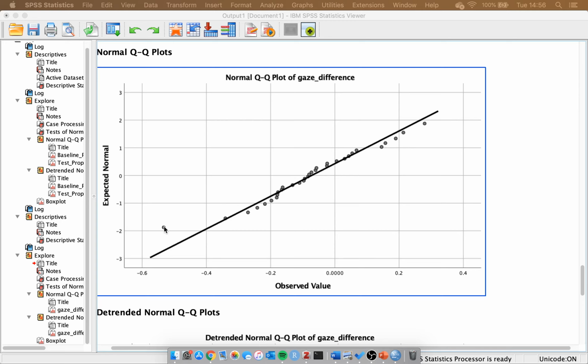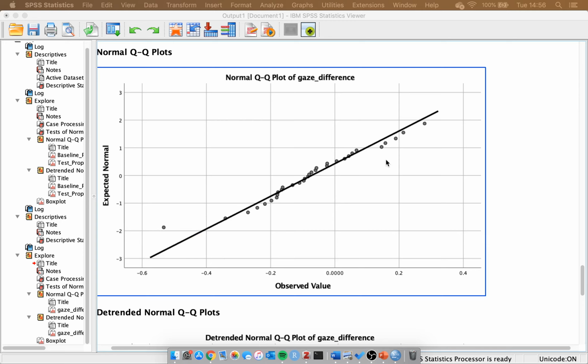We've got one value at the bottom here between sort of -2 on the y-axis and about -0.55 on the x-axis. That one's a little bit further away from the line, but it doesn't look like it's too different. And given the fact we've already looked at outliers and there doesn't seem to be anything seriously wrong with being influential outliers, we can be pretty confident this isn't causing too much influence.